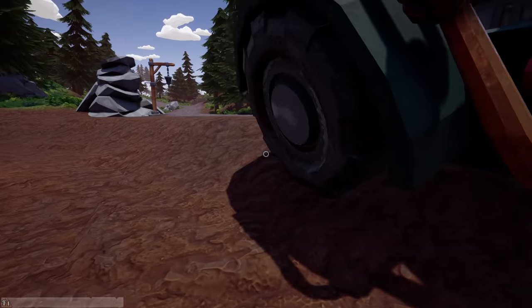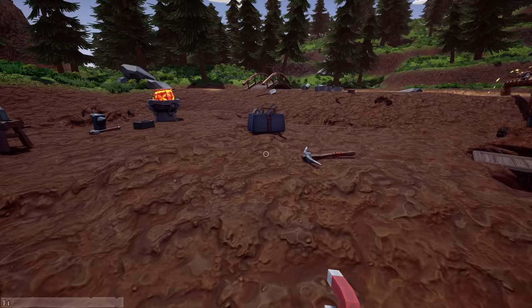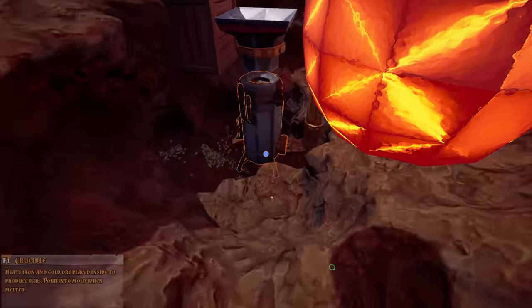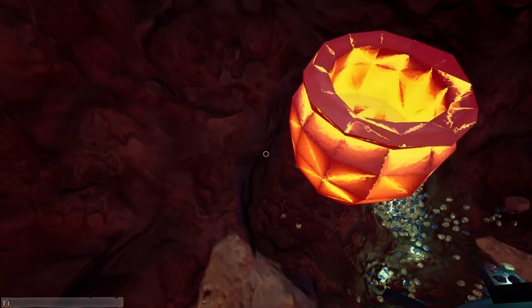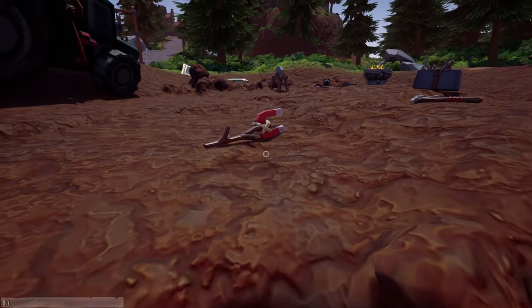I've just seen the Matrix. Okay. Firstly, let's get our crucible. And let's see if we can maneuver. There we go. Wonderful. Okay, magnet on a stick now.